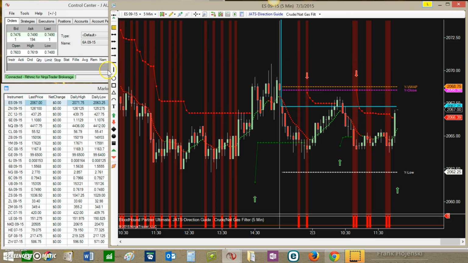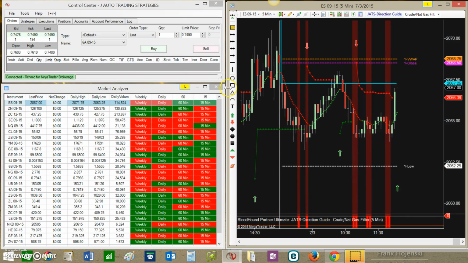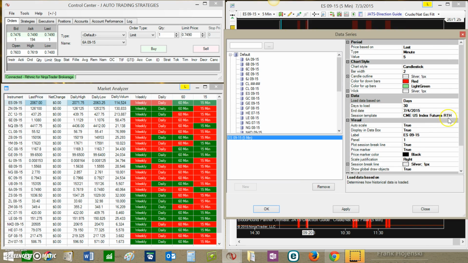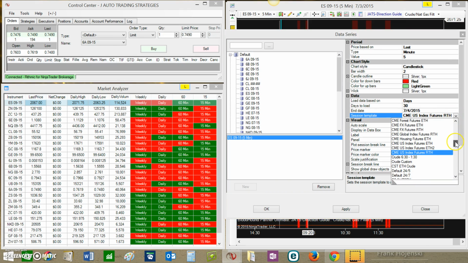So that's the concept. It's a day trading guide. You're trading with the higher time frame trend, which you want to do when possible. And so now you have your markets to select. So I would know if I were looking at this, if this were current and I was sitting at my desk on Monday, I would know to come over to this 6C and change my template to the currencies, my data series over to the currencies regular trading session.